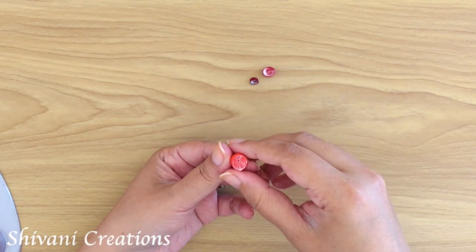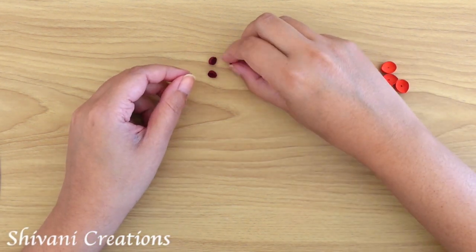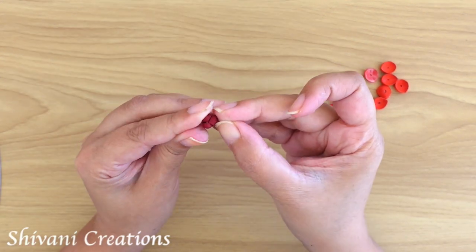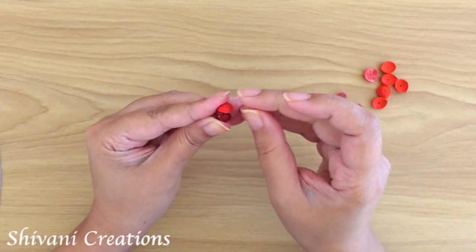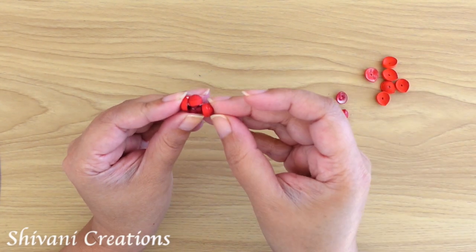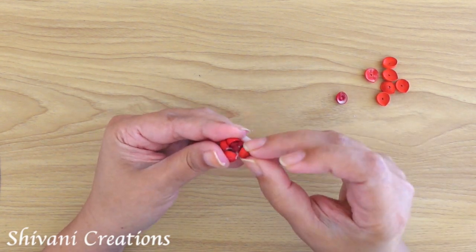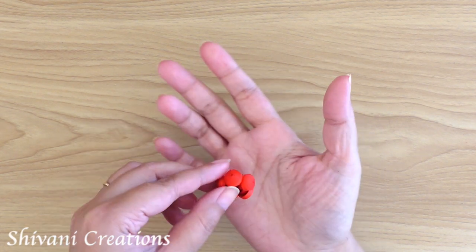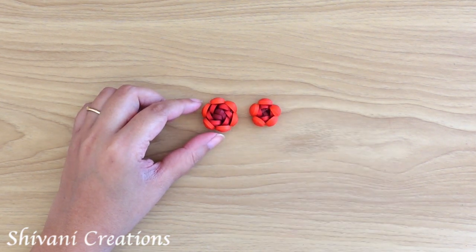So similarly, we need 3 maroon, 4 to 5 medium and 5 to 6 light red color petals. Now I'm just combining all the petals together and creating the rose shape. So starting with the maroon petals, then I will add the row of dark red and then the medium red color petals. And the rose is ready, very pretty. And I have already prepared one big size rose with the same method.